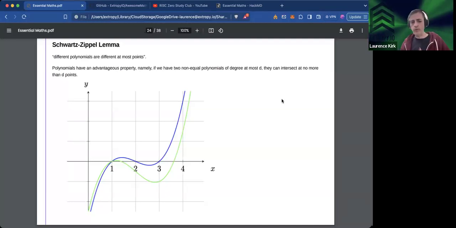Now, we want our system to work in a reasonable way. We want the whole thing to be succinct. So when the verifier is checking the claim that the prover has made, we want them to be able to do that reasonably quickly. Our proving systems are often interactive, so the prover and the verifier will be going back and forth, but we want to try to reduce that. So we want the verifier to be able to check whether the proof is correct with just a few checks, just a few queries that they can make.